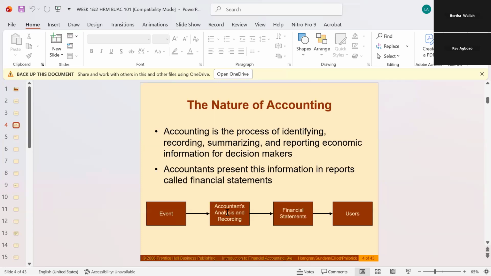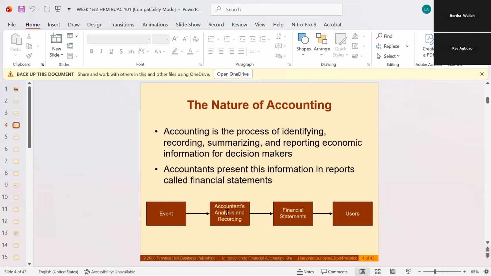And then you have the statement of cash flow. That one just tells you how cash was generated into the business within the financial year and how it has been spent. So we call it inflow, which is the revenue you brought in or the cash that comes in. Then the outflow are the expenses that you have made. Then all this information is to be given to somebody to profit somebody. And those people who use those financial information are the very ones we refer to as the users of financial information.